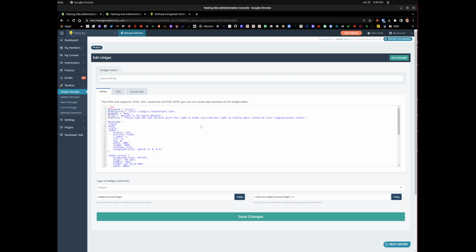Now, the better way would be to actually create an array where each array value has a password and a redirect URL attached to it. That way, you only need to modify the associative array, and you control which pages will actually have a pop-up for the password. For cases like, for example, you want to password protect certain pages but not all of them, or for cases you want to password protect multiple pages and not one, like in this case. But at least here you get an idea. Yeah, and that's it.